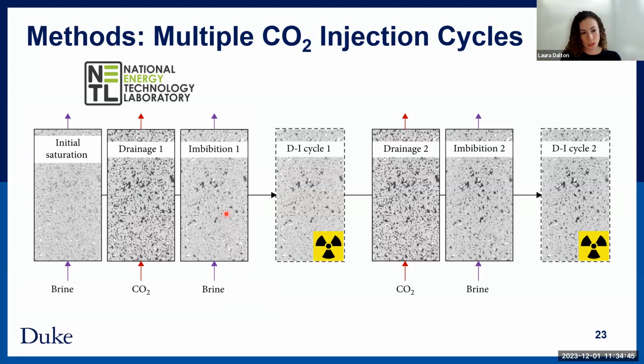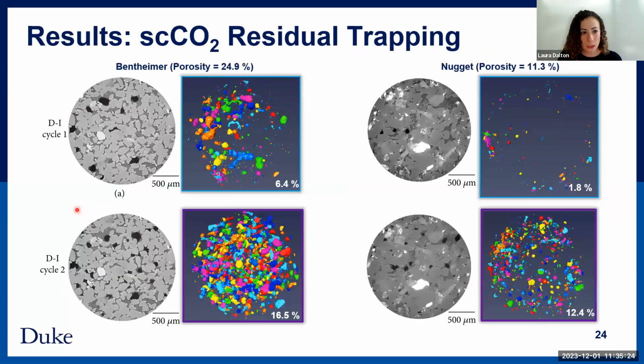What we do is we initially saturate the system with brine. This is, again, a sandstone, because that's what the initial state of the system would be, brine. And then drainage, so we inject CO2, and then we bring brine and do another injection. Basically how it works is we store CO2, and the salt water that was displaced will eventually come and run through the CO2 and help break it up. In theory, that's what's supposed to happen. So I did a second cycle to see if we actually could increase the amount of CO2 that was stored. This was a study that I did probably 5 years ago.